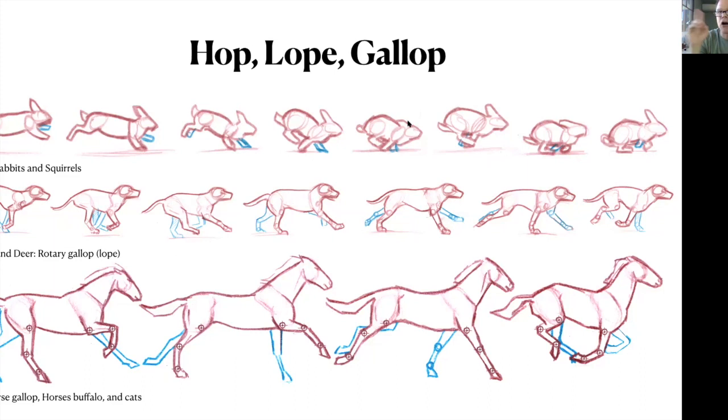So in this, there are two different moments where the bunny is suspended in air, and both of them are really dynamic moments, right? So here, bunny suspended in the air, it's pushed off and it's doing the super bunny thing, floating through the air, and then it's coming down, and it's landed with its two front feet. The back feet are swinging forward. At this point, it's pushed off with its two front feet, and it is suspended in the air a second time. So this is called our extended suspension here.